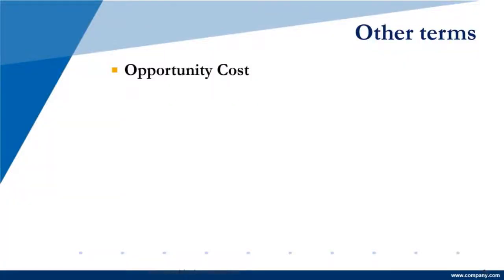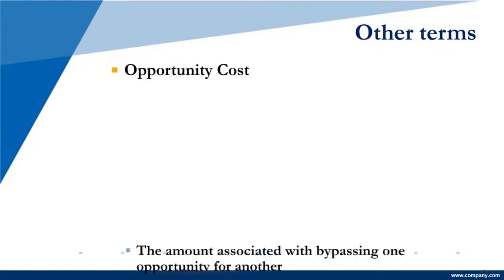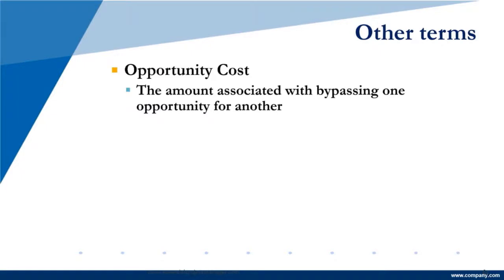So we have opportunity cost. An opportunity cost is really looking at bypassing one opportunity for another. So if you decide to do one thing and not another, most project managers do not get involved with this, but they need to be aware. It's an awareness. They need to see how businesses are affecting their transactions, how they're doing business, how they're choosing projects, because the project that you may be doing may be affected by another project.